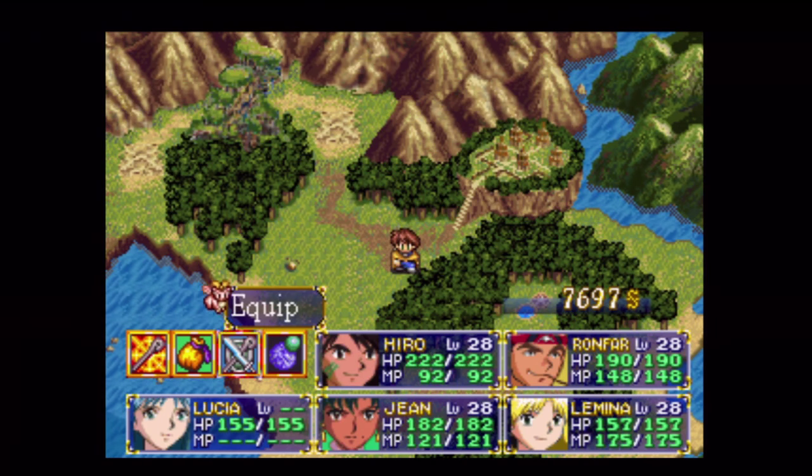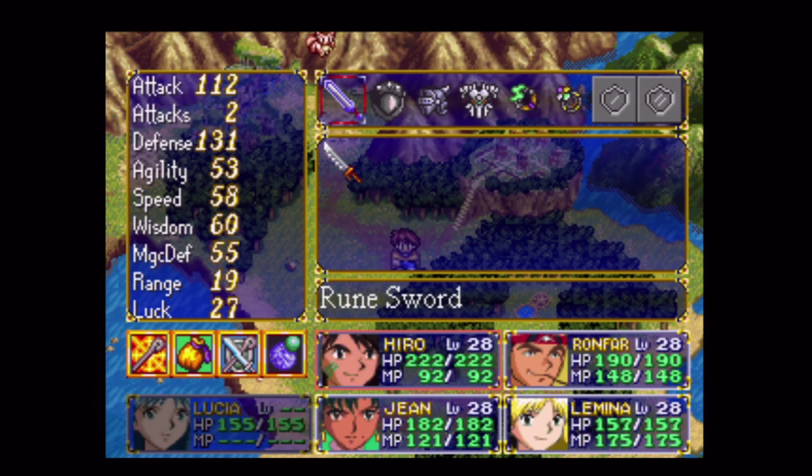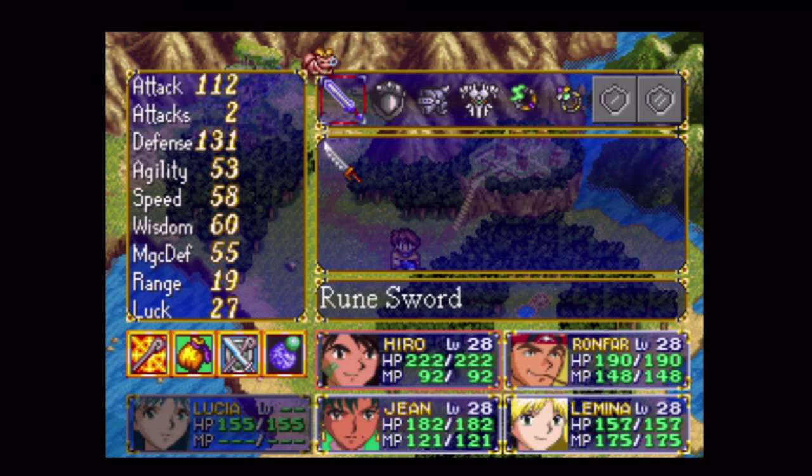I changed my setup a bit since last time, so I've listed it in the video description there. One thing I did was I actually purchased a Smash Saber for Hiro because, unbeknownst to me, his Po-Sword ability does not depend on the number of attack multipliers that you have, unlike the first game. So it doesn't matter your multipliers, just equip the strongest thing you got. So I can swap that in and out as I need to for that.